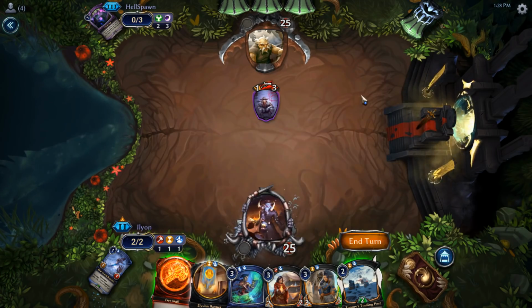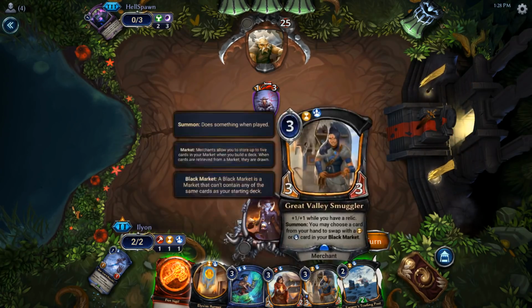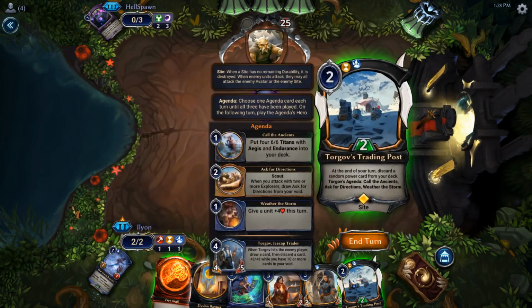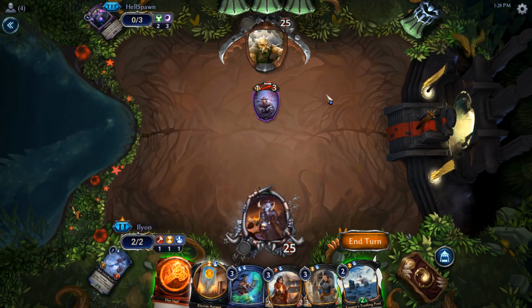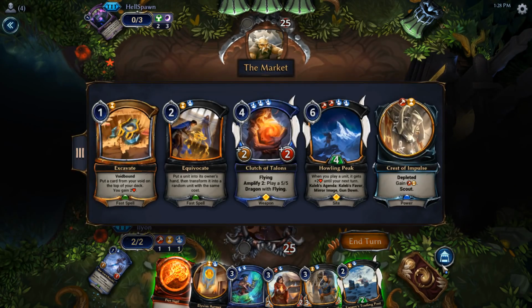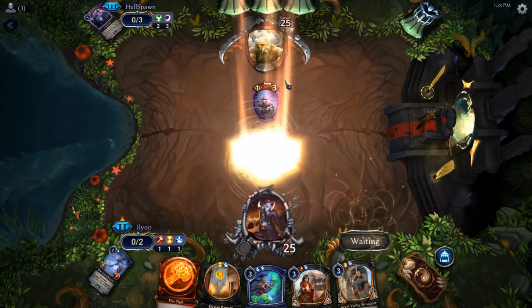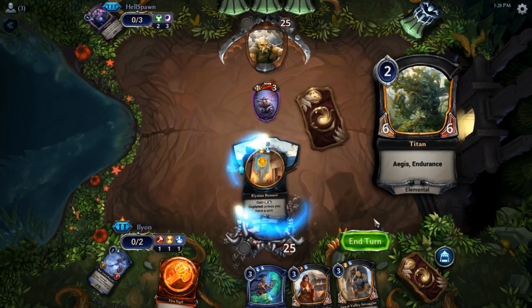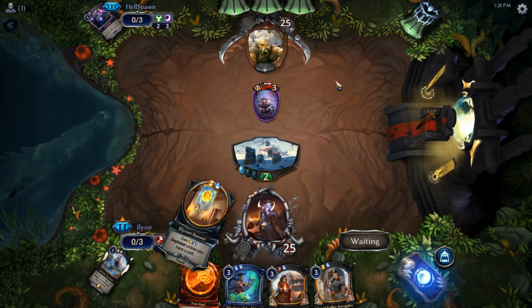I could just Torgov's Trading Outpost, play the banner, and then next turn do something different. Torgov's to get Call the Ancients is kind of nice. What would I want to trade out of the market? Nothing too good yet. I'm actually just going to Torgov's and we'll just wait. They don't have enough pressure to kill it. It lets me get the banner down here without having to worry about it being tapped later.